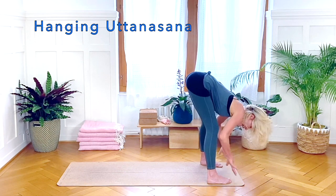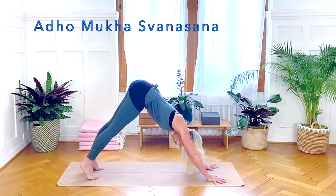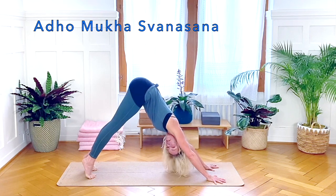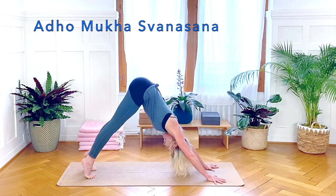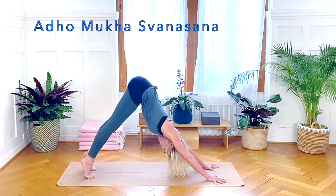And now placing the hands on the mat and either stepping or jumping to Adho Mukha Svanasana, downward dog. Lift your heels so the feet are vertical. And now that the heels are lifted as high as possible, lift your sit bones as high as possible. Feel the triangular shape that we're making and lift the tip of that triangle up to the sky over and over again. And three, and two, and one.